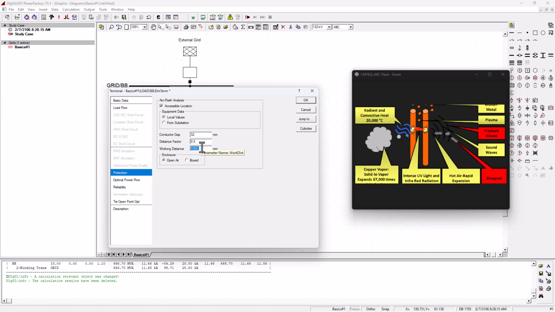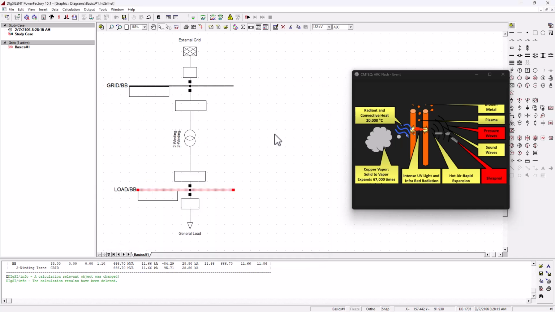So let's go ahead and say 4.455 millimeters, and we are also working with open air, so our distance factor will be 0.5. Now we're not going to go through the detailed specification, but these are all defined under the IEEE standard that deals with these parameters. Then we're going to say okay.